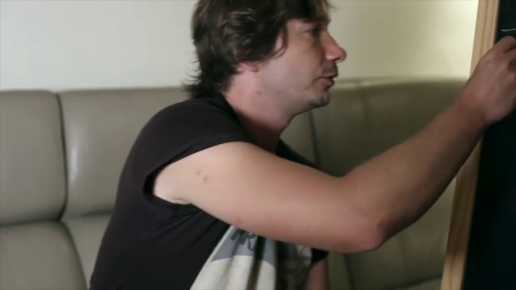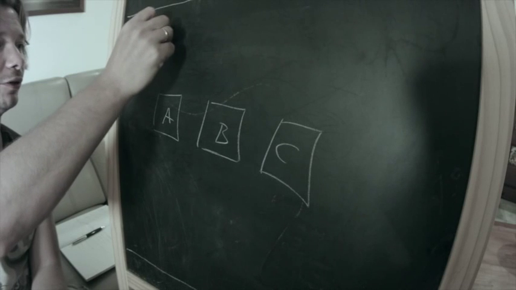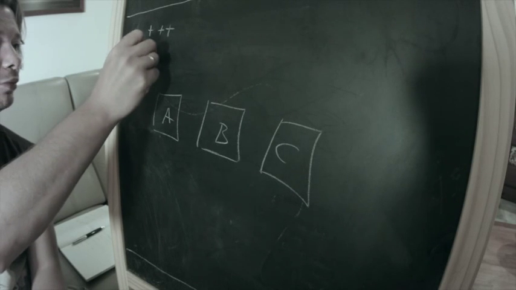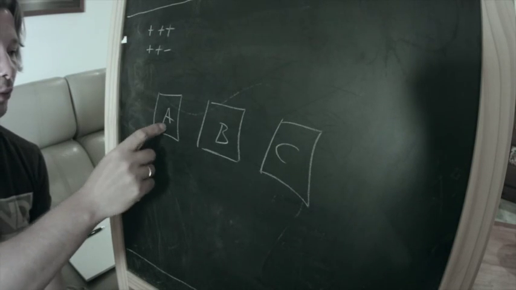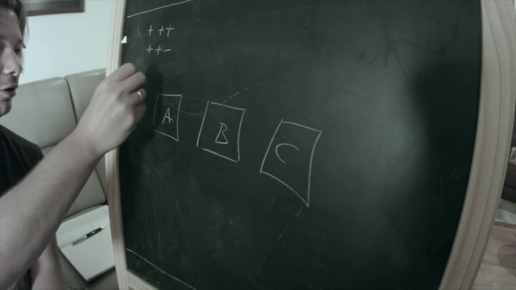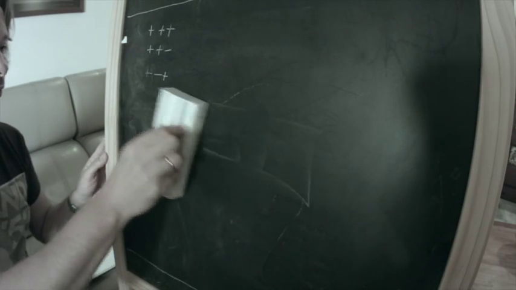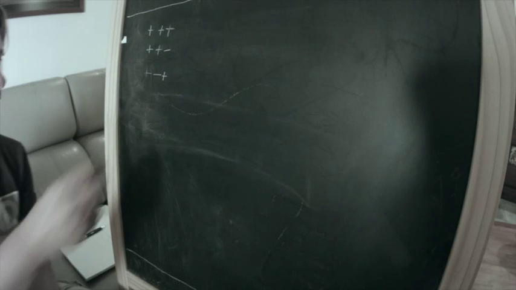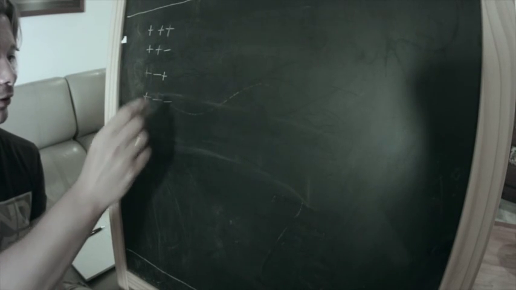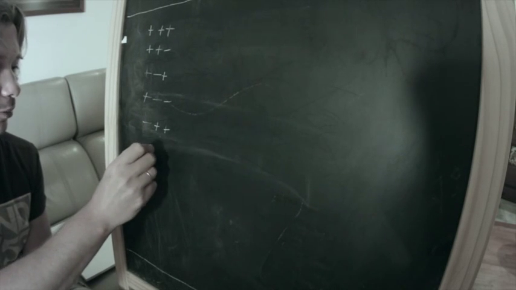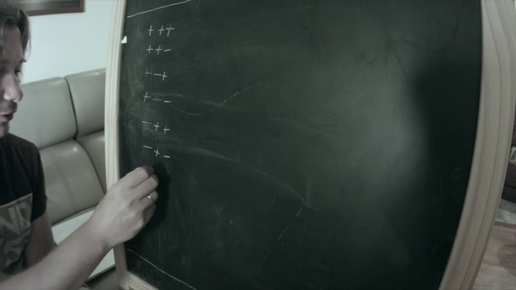Okay, so in this case we have 8 possibilities, and these possibilities are the following. So plus, plus, plus, which means ball here, ball here, ball here, or plus, plus, minus, which means ball here, ball here, and empty box here, and then plus, minus, plus. So let me erase it. Right now we know what I mean by these signs. We have plus, minus, minus. We have minus, plus, plus. We have minus, plus, minus. Minus, minus, plus.